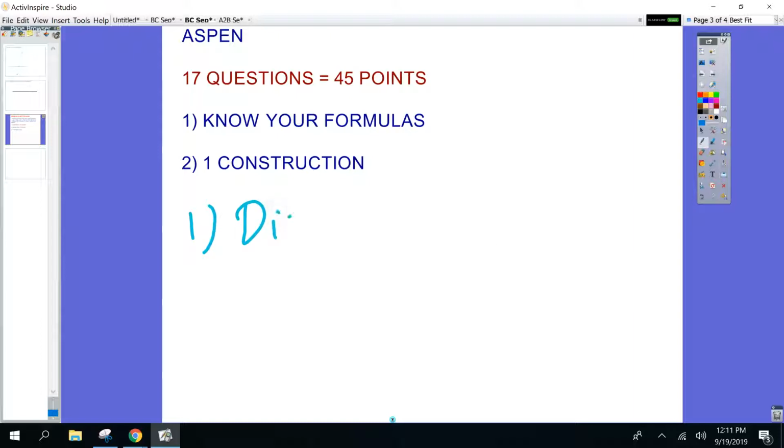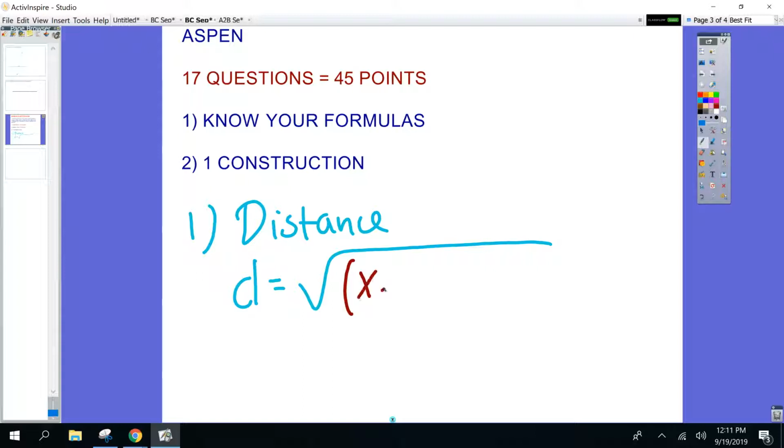Okay, let's talk about that one real quick then. Could you use Pythag? Yes, but you're never going to know if I put fractions or decimals on this. So distance, what is the distance formula? D equals big square root. Underneath is 2 parentheses. What's in the first one? Plus. There you go. I've been going over this with every class because I saw it on the quiz. After you are done squaring what's inside this parenthesis, what type of number always do you get out? Positive, yeah. You should never have a negative length, okay? Never have a negative length.